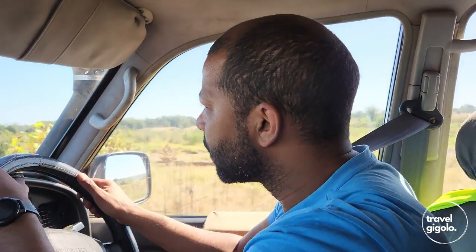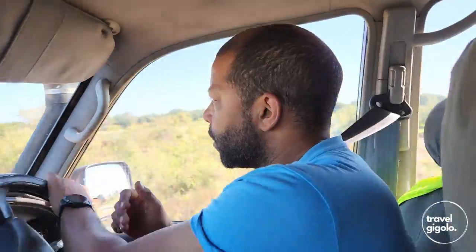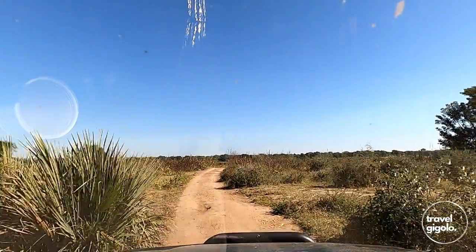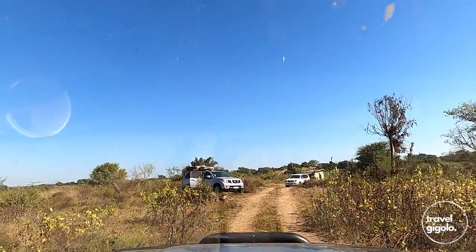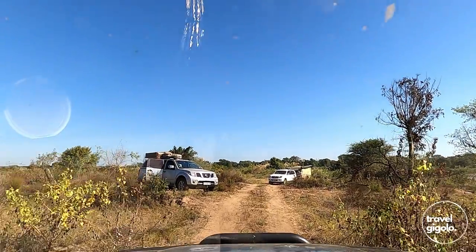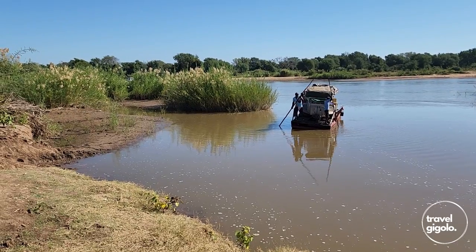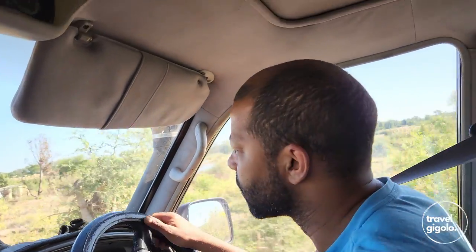Okay, so we're just approaching the river now. There's a couple of little signs that indicate where to go. There's a little settlement, and there's a couple of signs that say Pafuri this way. So it's a bit of a basic track at this point. And there's a couple of people here at the river. We can see a couple of cars actually that have come over from South Africa. Somebody's actually going over the river right now. So it's a little bumpy track, the last kilometer or so, or two maybe, to get to the actual riverside itself.